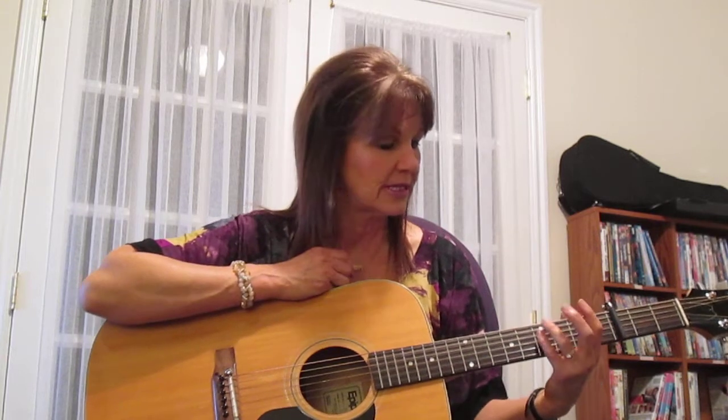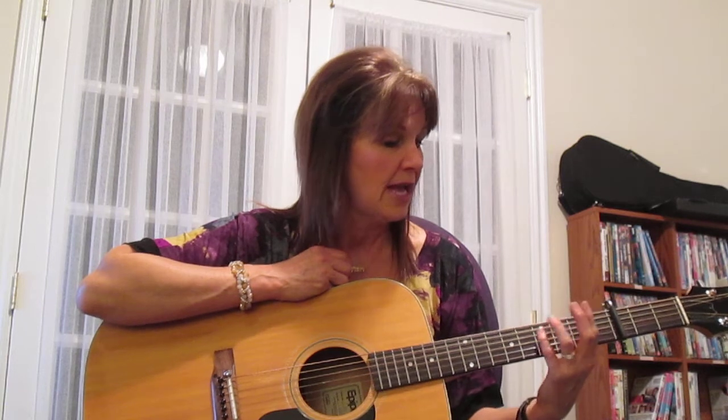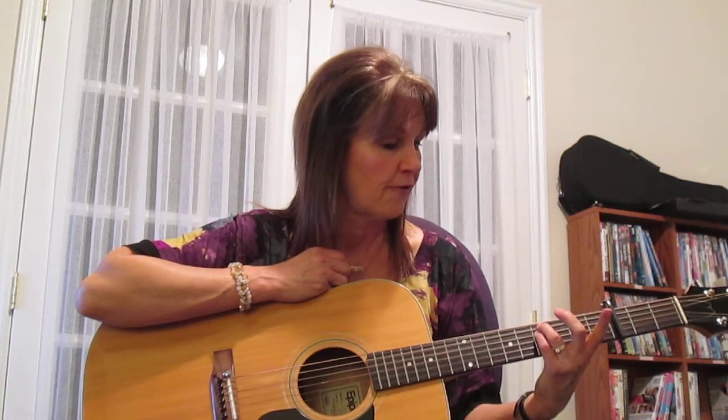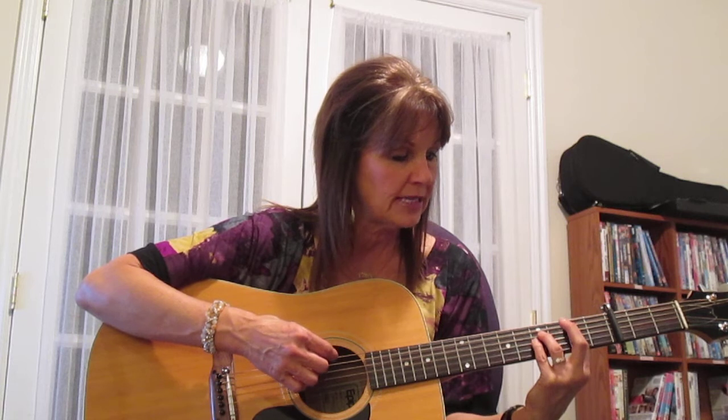There's this little part that's slightly different. We're going to do an F sharp minor, which is barring up the second fret, and pinky and ring finger go on the fourth fret, fifth and fourth string, okay? So that's an F sharp minor. And slide everybody down and put your ring finger on the second, and there's your B minor again.